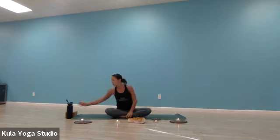Try not to get judgmental, try not to be hard on yourself, but just notice the difference of practicing at home versus the studio without judgment, without creating stories around it. For me, it brings me into a deeper state of concentration. I'm more aware of the distractions. I have 3 dogs, a cat, a child, and a boyfriend that desperately need my time 24/7 nowadays, it seems like. So distractions, they're all around.